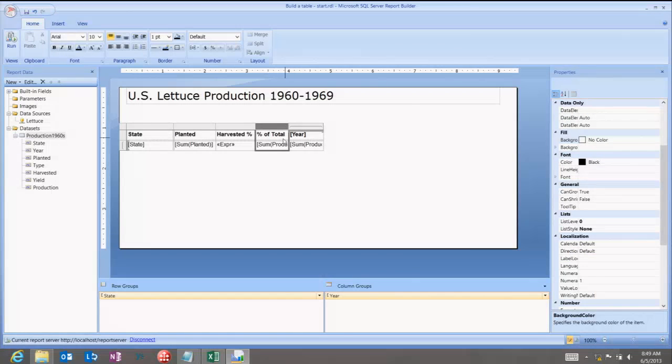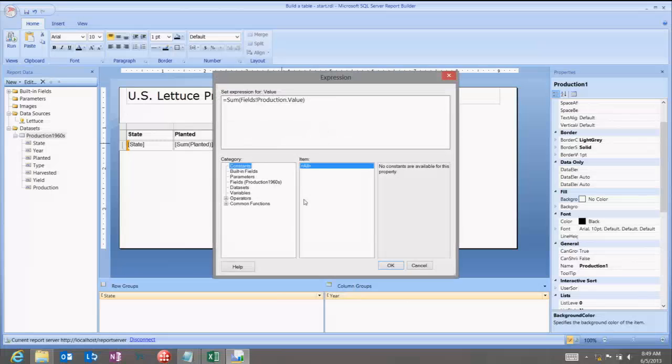And here, I'm going to grab this expression and say the amount produced for this state divided by, but in this case I'm not dividing by a different field. It's production for Arizona divided by production for United States. What's different in the numerator and the denominator is not two different fields. It's two different scopes. One is the row group scope, and the other is the scope of the entire data set for the entire country.